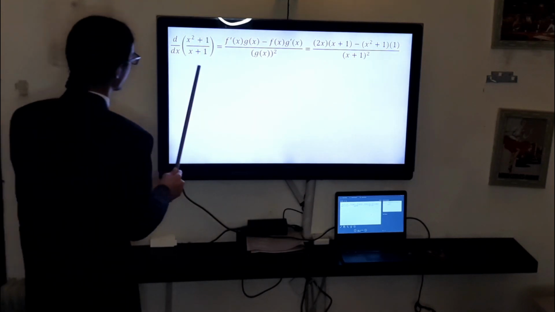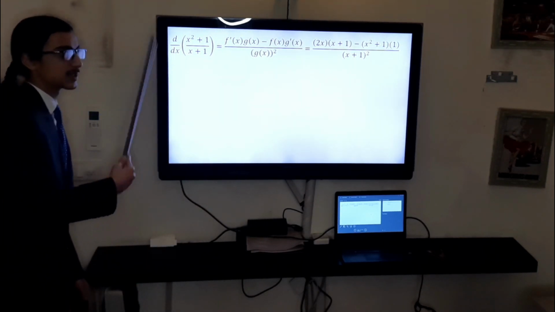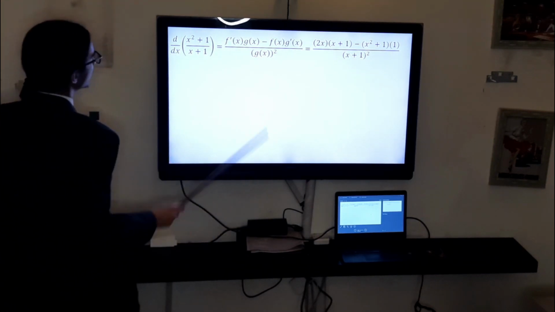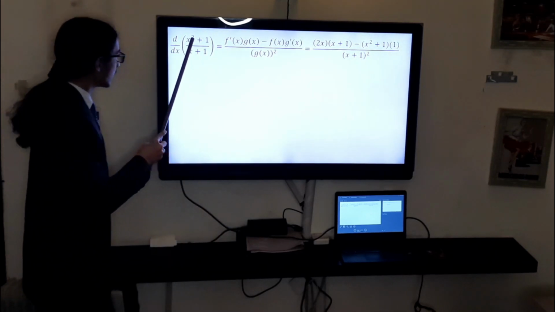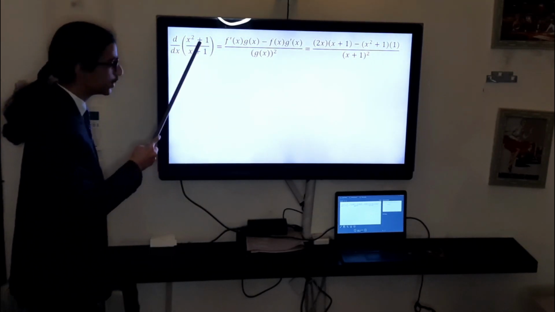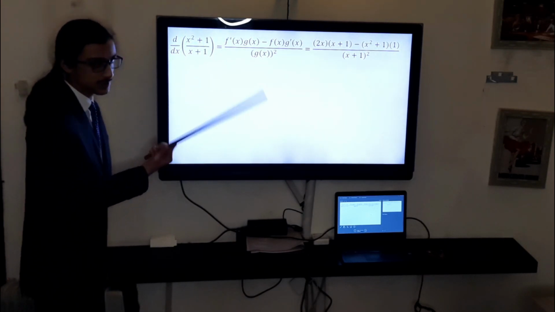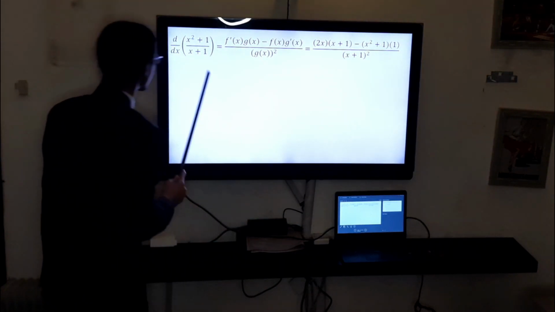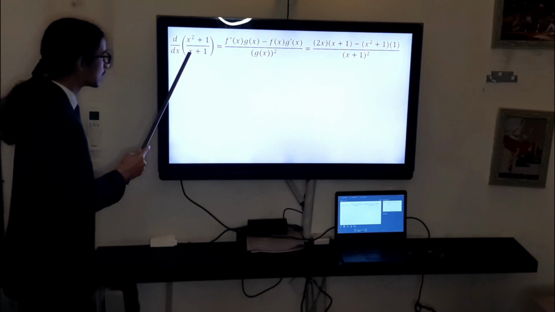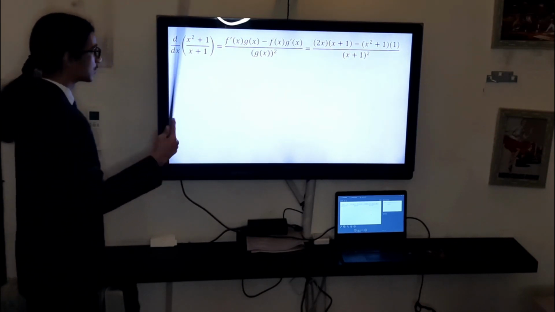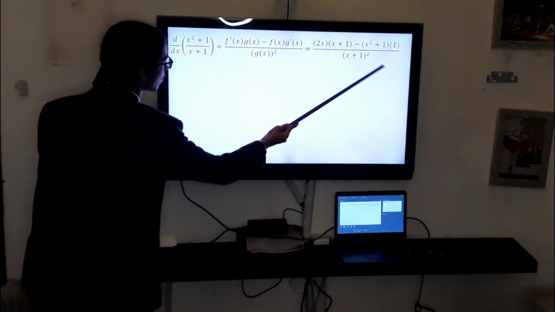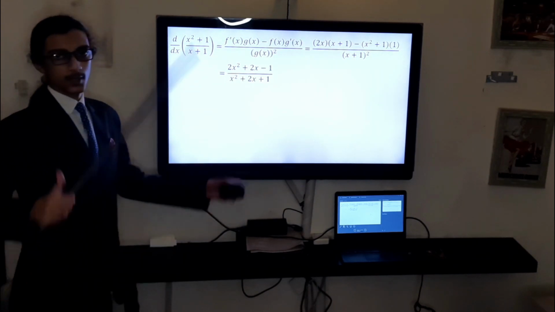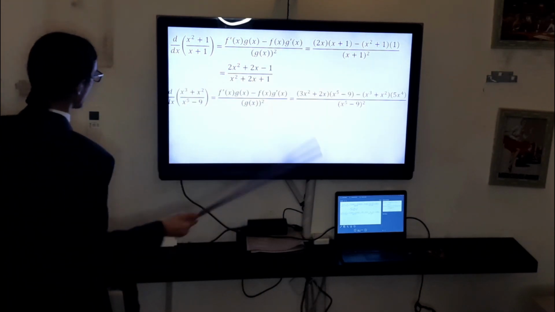Okay, so let's look at some examples. We've got x squared plus 1 over x plus 1. There's no simple way to simplify this. You would have to use the quotient rule. This is the quotient rule right here. So you need to write the derivative of the first function. So we take the derivative of x squared plus 1 individually. x squared is just 2x plus derivative of 1 is 0. So we get 2x only, times the second function. Then we've got the first function times the derivative of the second. So the derivative of x is 1, derivative of 1 is 0, so we get 1 plus 0, 1. And over the second function whole squared. We just multiply out here and we get this. This simplifies to this, right? Great.